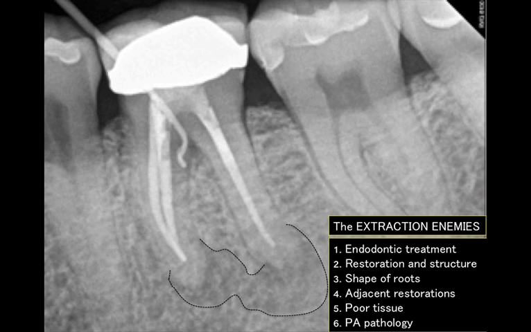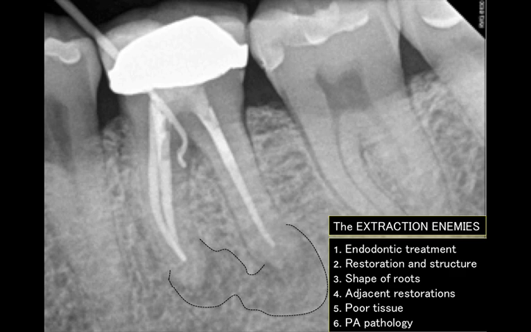Sometimes you need to spend a lot of time just cleaning out the infection. And you're doing it very carefully so you don't jeopardize the interseptal bone, which is the future implant location. So this is a relative challenge. So for this tooth, there are a few extraction enemies that if you identify them ahead of time, and again, you see how much information I get from one periapical radiograph.